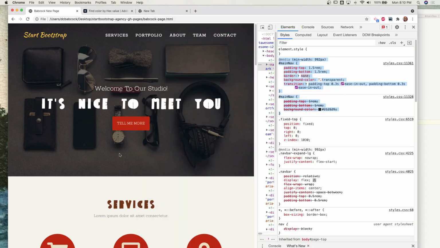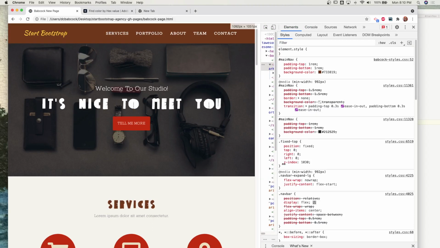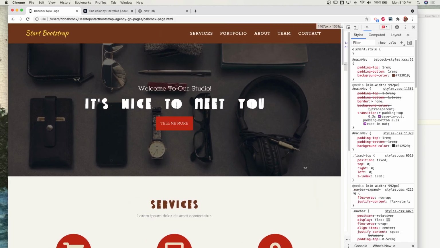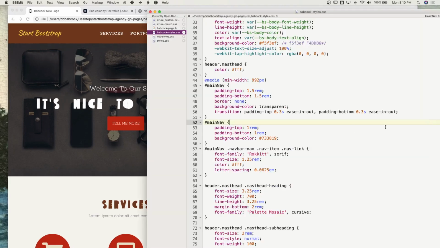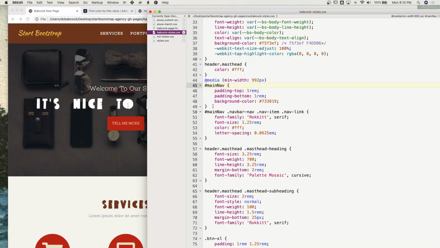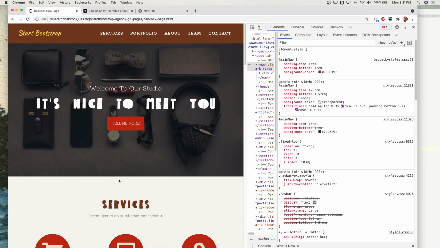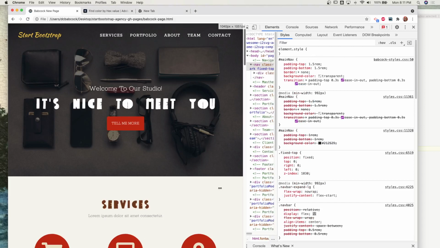Let's just save and see what that does. Okay, so when it's small, then that triggers. And when it gets larger, oh, it's still there. Did I mess it up then? I think that's because of the order that I did it. So I think typically this is after. Let's see if that changes it. Okay, that did change it.